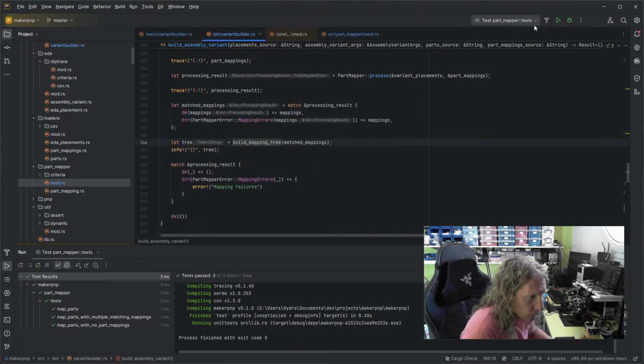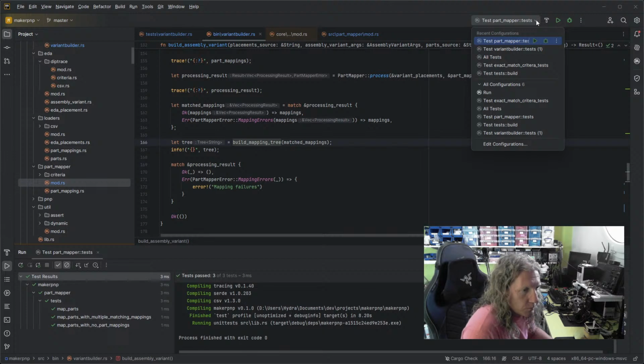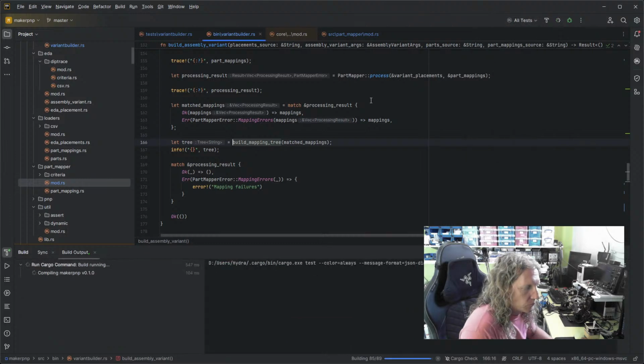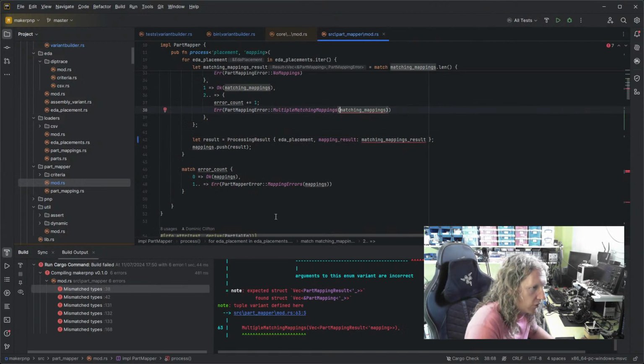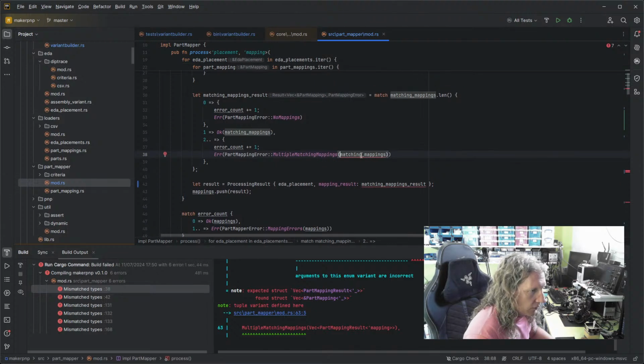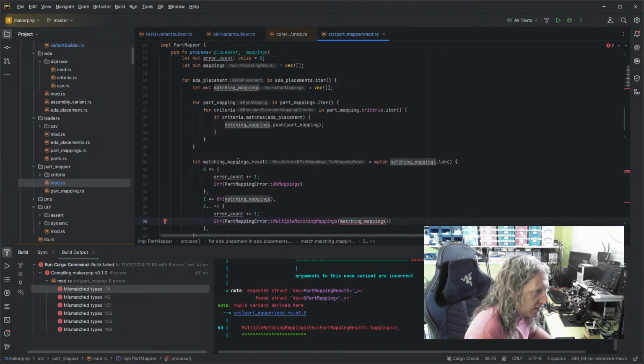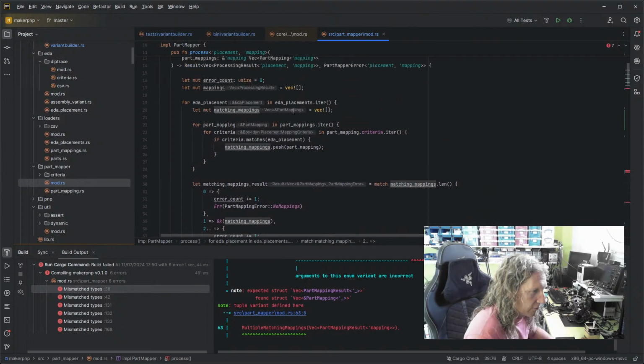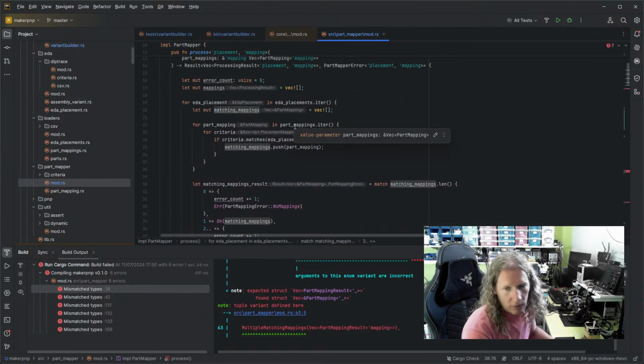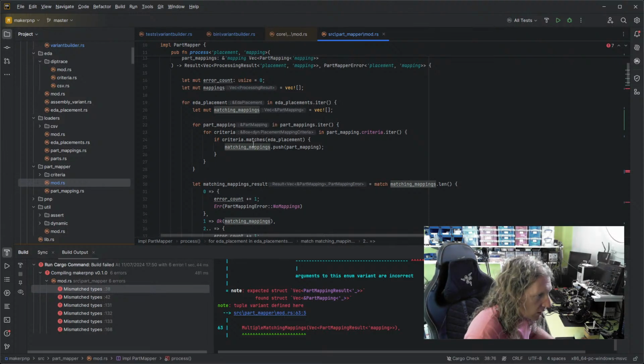Okay. I think at this point, we let the compiler tell us what the problems are, and we fix them. Right. So, matched mappings here is currently a vector of part mappings. And it's got its type because we've added one of these things to it.